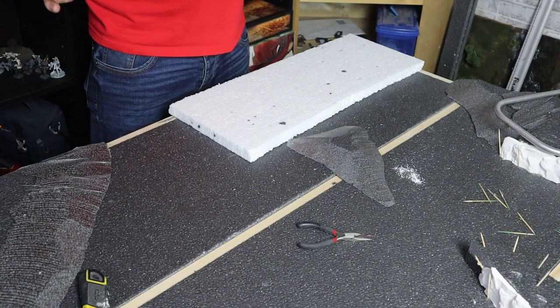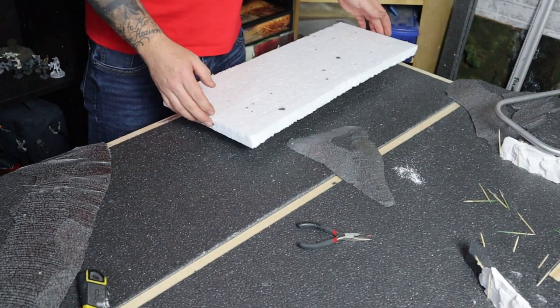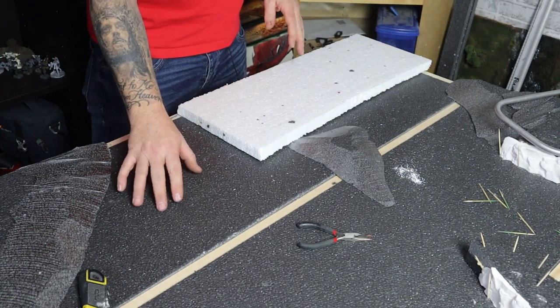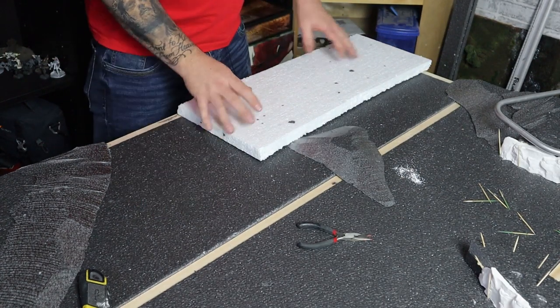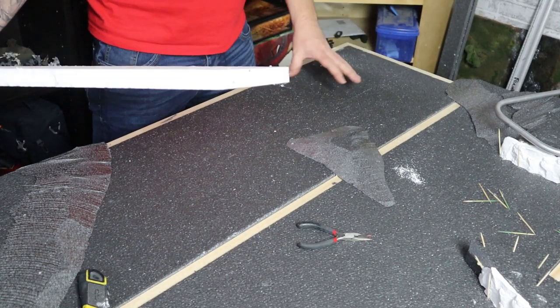Okay, so all we're going to do to start with, we've got another piece of 25mm polystyrene. I've decided I'm going to do another small rocky outcrop around this area and roughly here along this edge. I'm just, again, finding it a bit blank here.